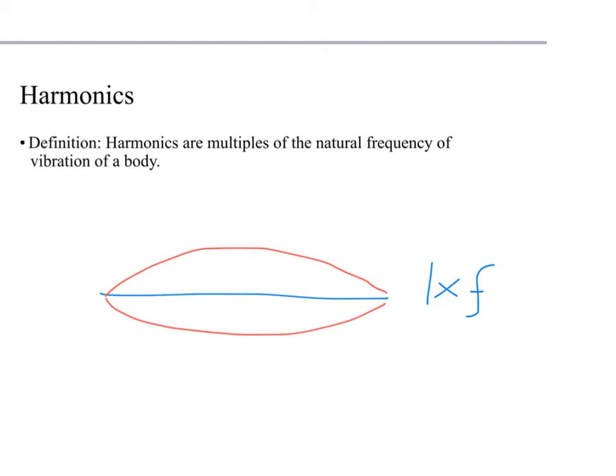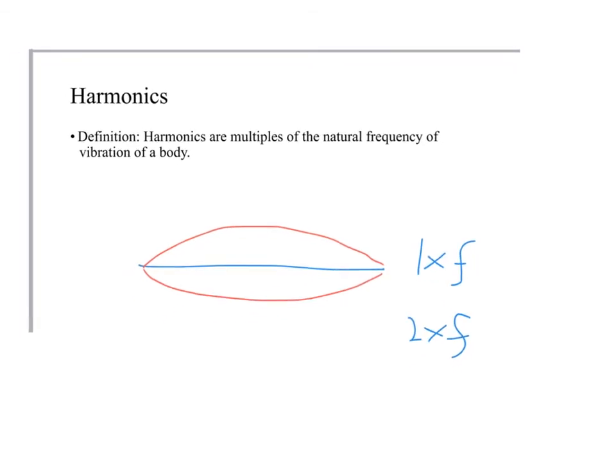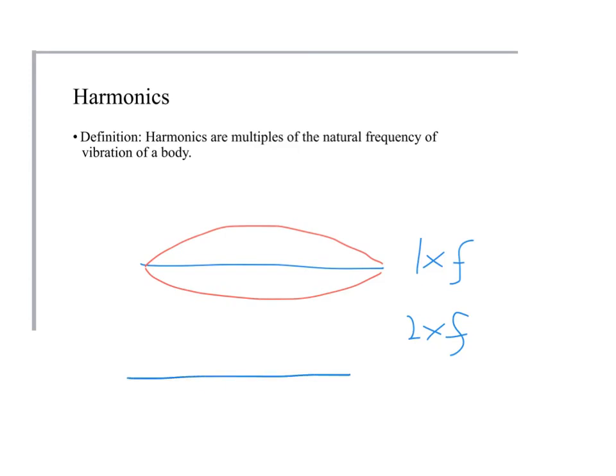If we're to double that frequency, we get 2 times the frequency. This would be called the second harmonic. What this would look like is the same length piece of string, but a wave that repeats itself twice as often. So you can see we're going from having a node to an antinode, back to a node and another antinode. So this would be our first harmonic. This would be our second harmonic. On a string, we always have a node at each end. So we can see that up here and down here.